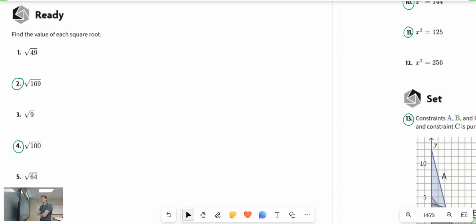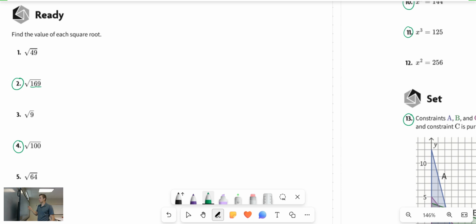So remembering that a square root is like a question. A square root is asking what number must be squared in order to get the number that is inside, right? So it's saying what number squared equals 169? Sorry about that.